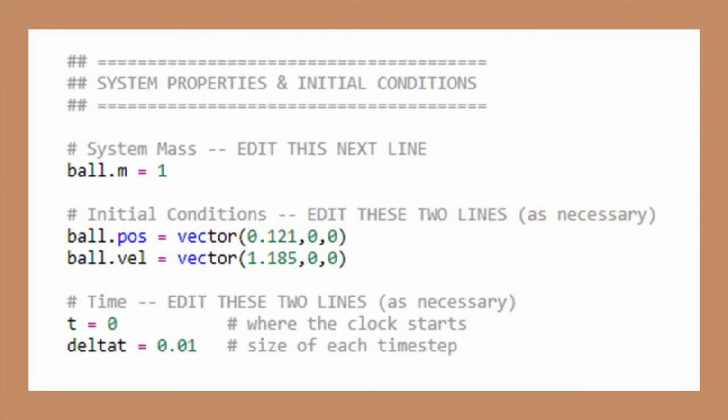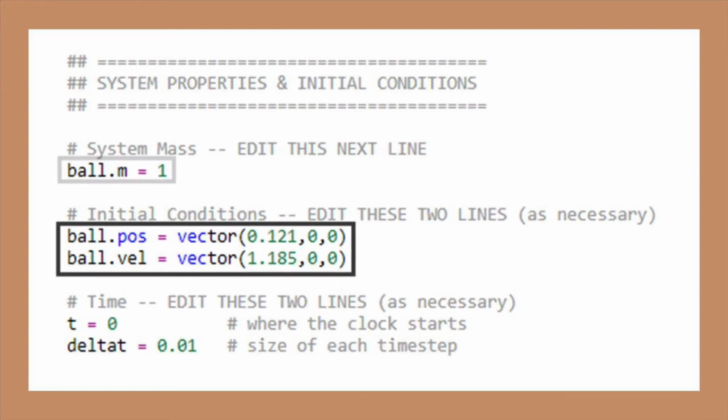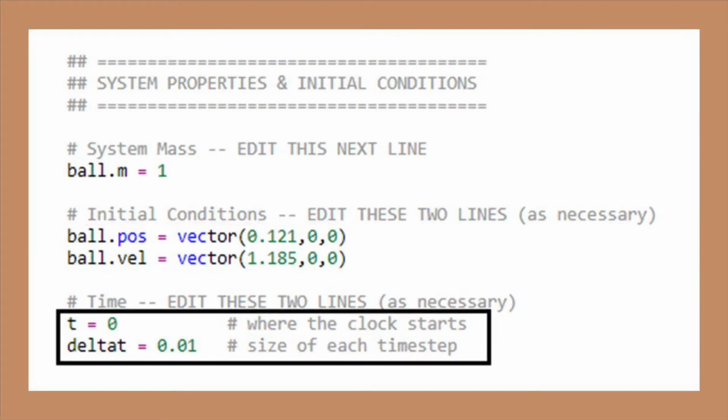The second component of the lab consisted of creating a computer model of the real-world motion I recorded. Beginning first by initializing the mass of the ball, which in this particular model is generally irrelevant given that velocity is constant, which I'll explain more later. Next, I initialized the object's initial position and velocity as vectors with values given by my real-world model. Next, the starting time was initialized as well as the length of each increment of time.